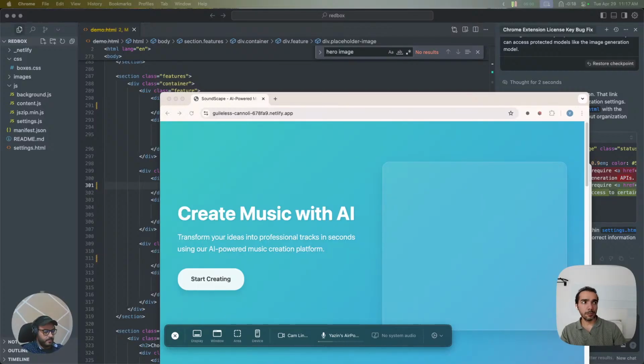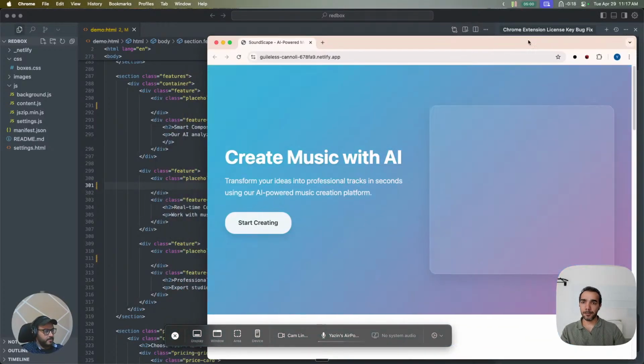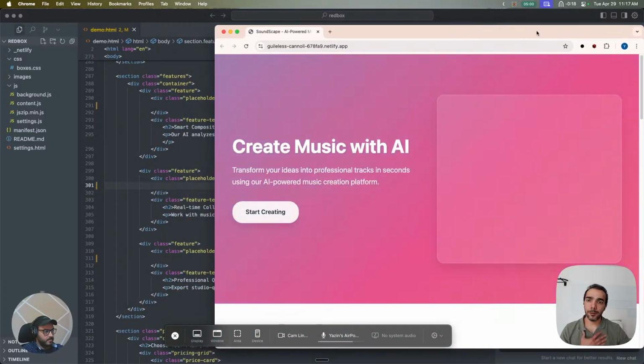Okay, this is better. Now I'm looking at the landing page and I can read the script on the right. Okay, that's good. Casual talking points.